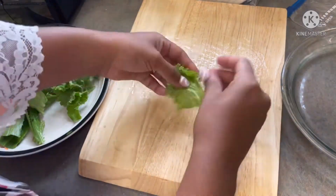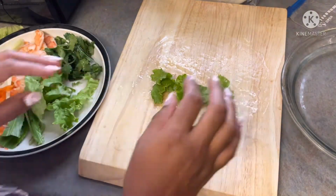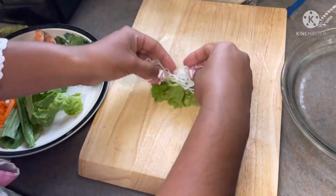So I watched a couple different videos on how to make these and the placement on where to place things, and still, when you're making it, it's still kind of hard. So the first couple of ones that I made did not turn out that great, but they still tasted very yummy.